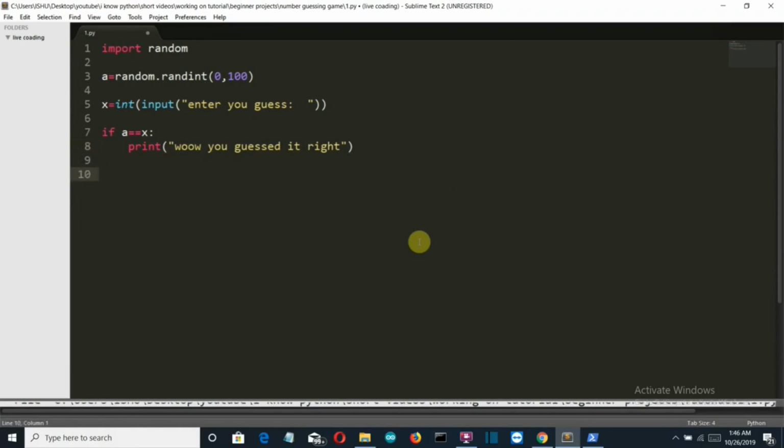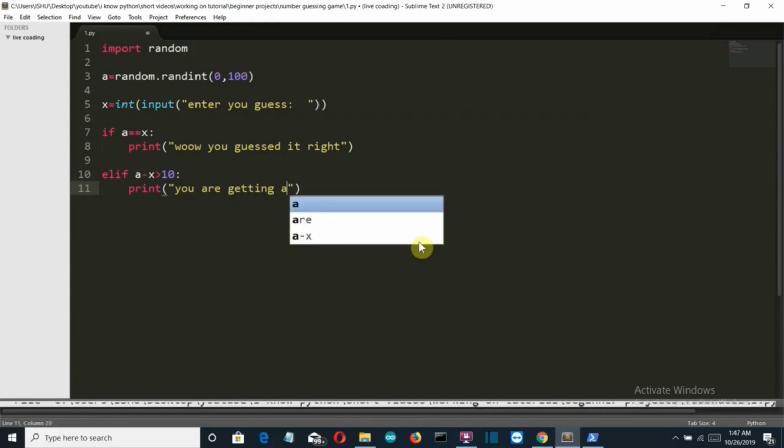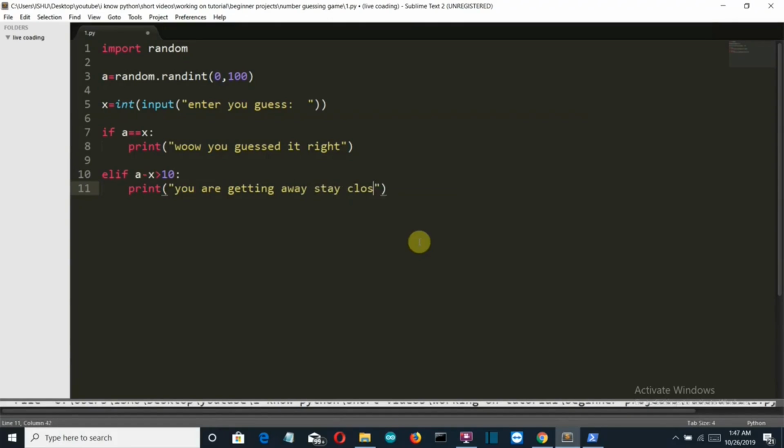And if a minus x is greater than 10, let's say, then we have to print that you are getting away, stay close.